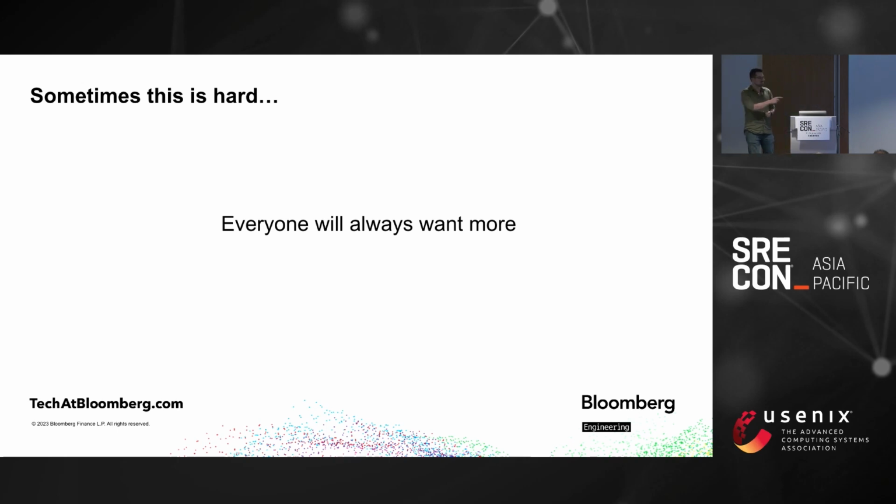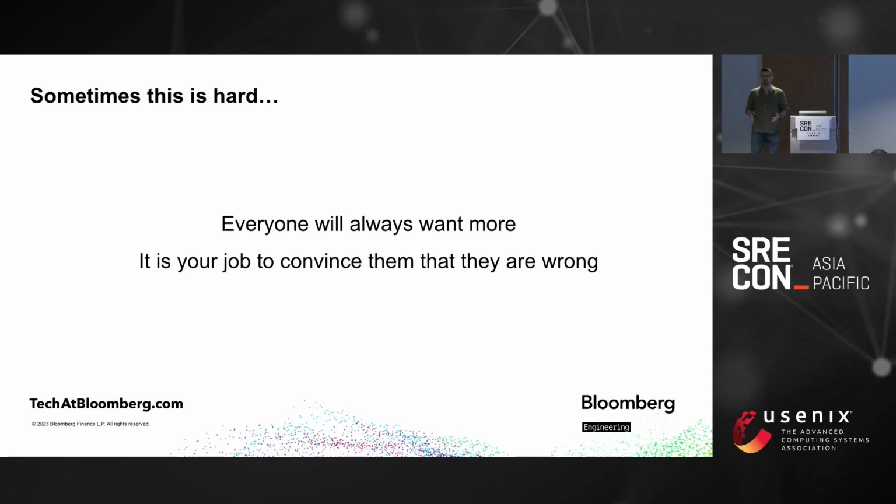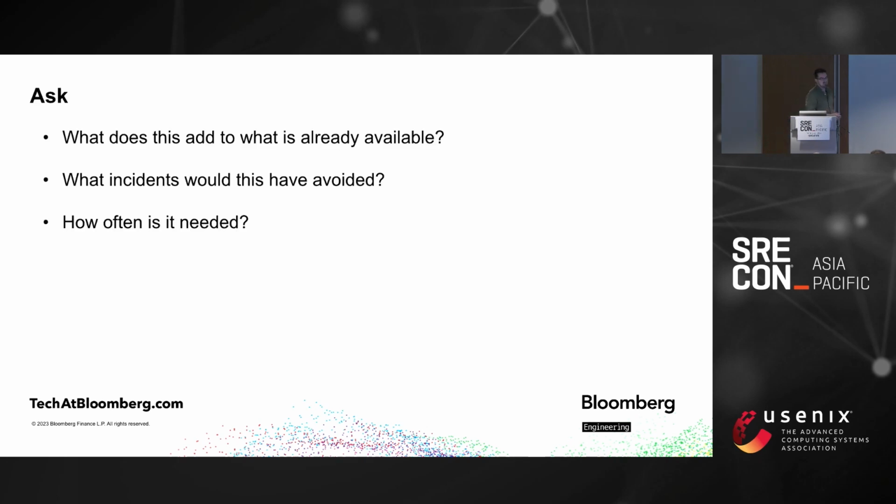Your job here, when this comes up, is to convince them that they're wrong and they don't really want that data. Again, I understand it is hard. It is hard to do this. Some tips to help with that. Number 1, ask, what does this add compared to what is already available? You might already have something that's close enough and solves their need. Think percent free versus percent busy that we talked about a few times. If not, maybe you don't. Okay, that's a novel request for some new information. But again, meaningful and actionable.